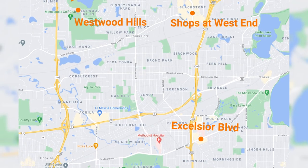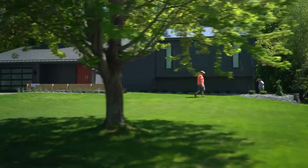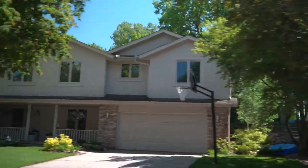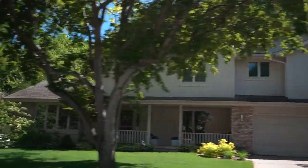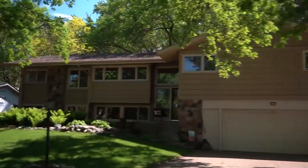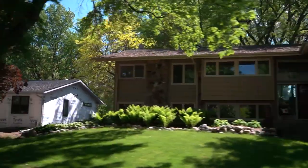Westwood Hills is one of the most prestigious neighborhoods of St. Louis Park. We're up on the northwest side of town and the homes are definitely really nice here, but it's also the neighborhood and the location that's so highly demanded. Homes in this area — you want to think mid-century modern. They're built in the 50s and 60s for the most part, and you'll be lucky to find anything under about $600,000. Most of them in this area are about $800,000 and up.